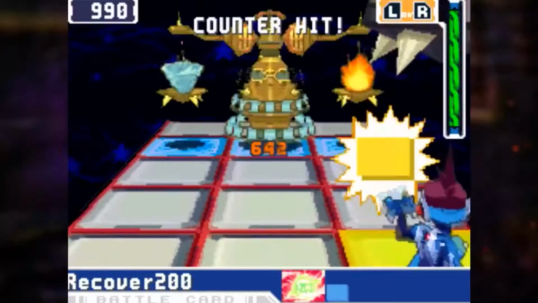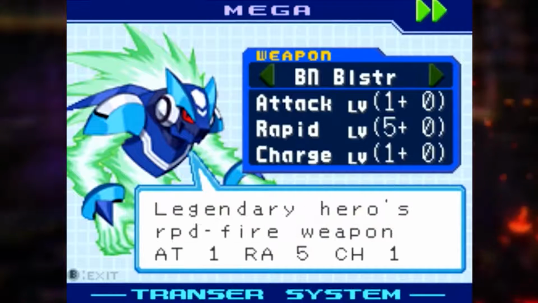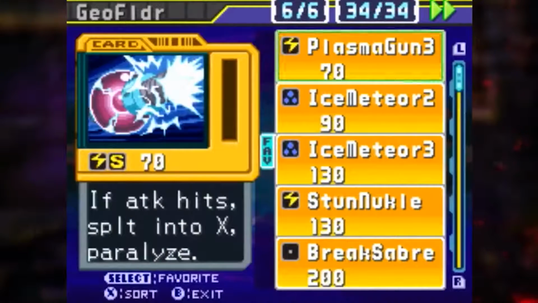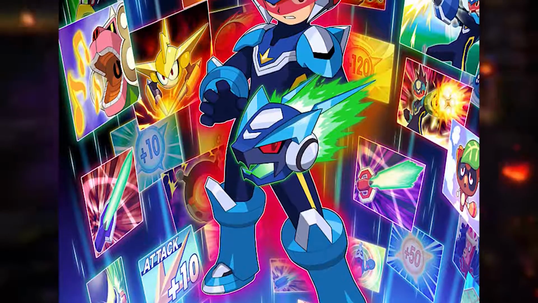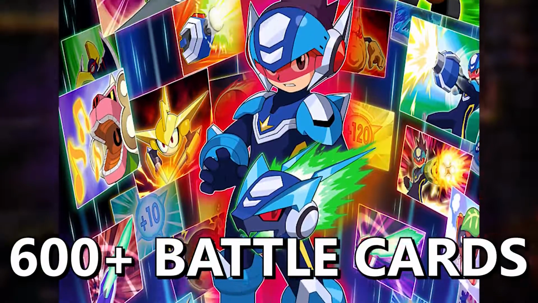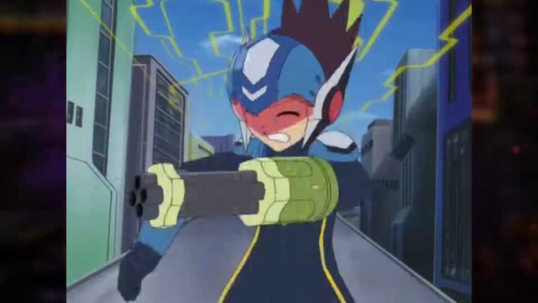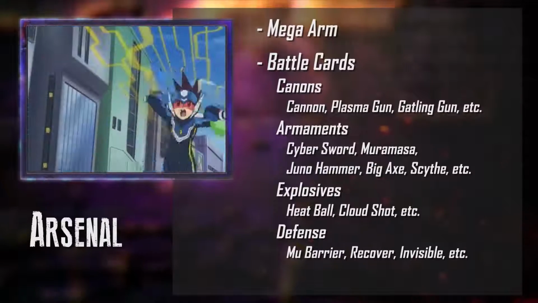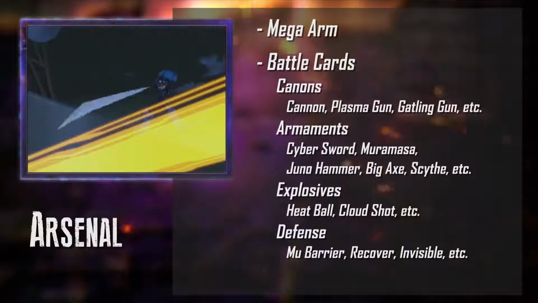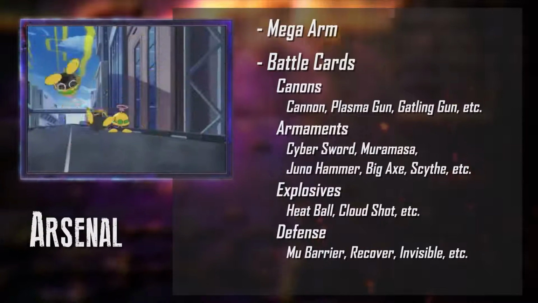Not only does it charge automatically when not in use, it can be modified with different wizard equips, no relation, to change its power, speed, and status effects. It would have been a lot better if it had boomstick equips. Well, I'm sure there's something boomstick related in Geo's nearly 600 battle cards, which provides Star Force Mega Man with numerous special weapons. He's got guns, swords, hammers, axes, scythes, bombs, missiles, lasers, meteors, shockwaves, a crap ton of elemental attacks, and when all else fails, he can just use his bare hands.